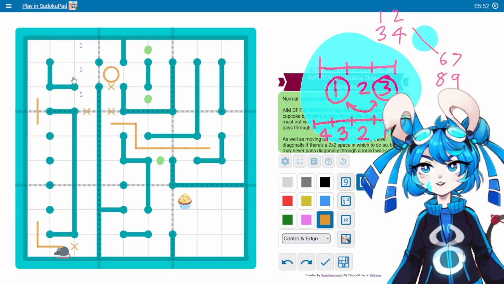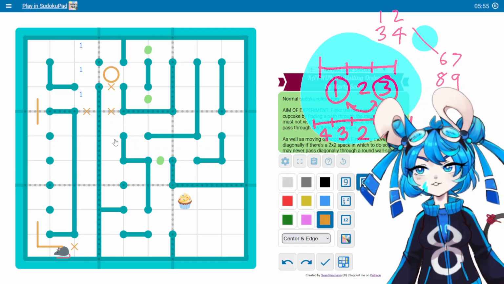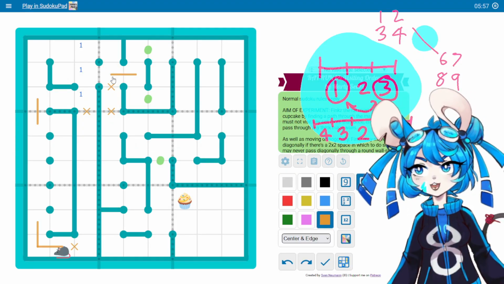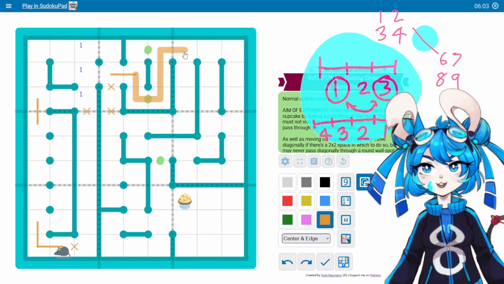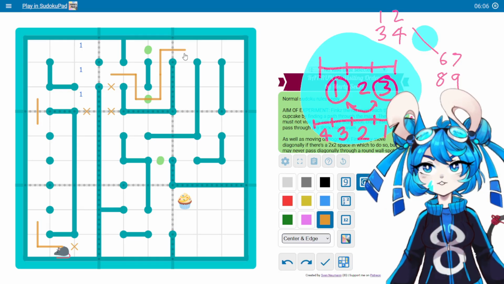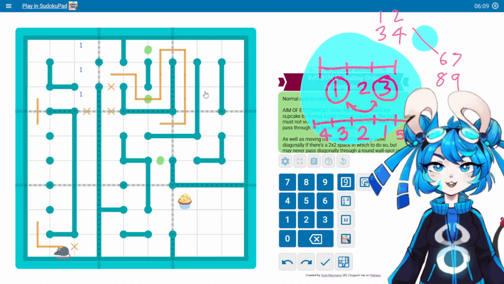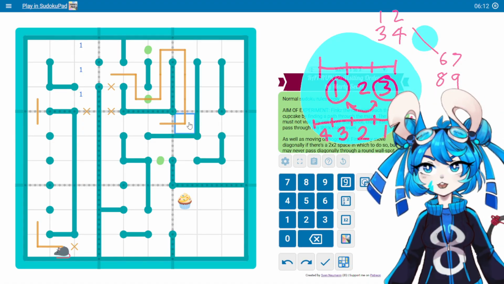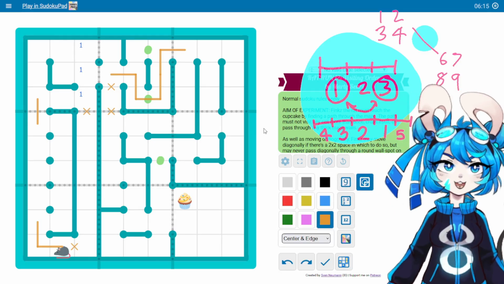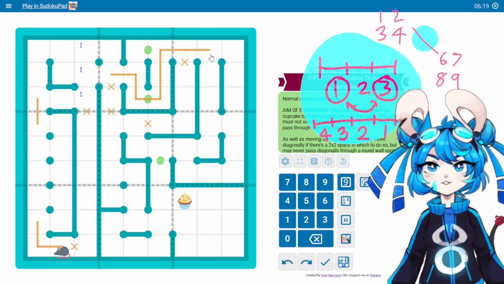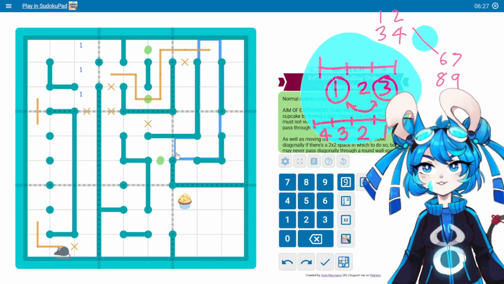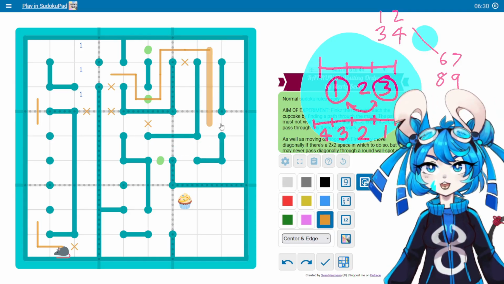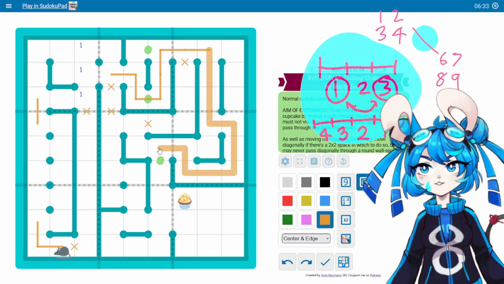Of course, it can't go this way because that just blocks off the entire maze. So it has to come through here. And it can't go this way because the line won't be long enough. So it has to go this way. Then I don't think, yeah, it can't go through this way because this would be 1, 2, 3, and this would also be 1. So that's too many digits and not enough cells. It cannot go this way either because that would be 1, 2, 3, and then 1, 2, and 3 again. Well, it could go around like this. That would be fine.